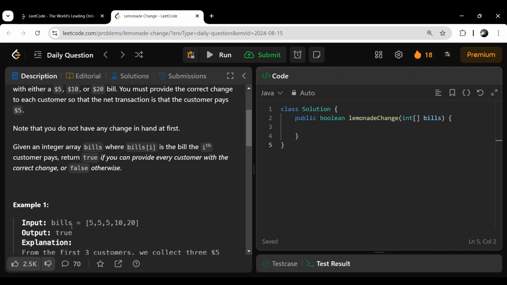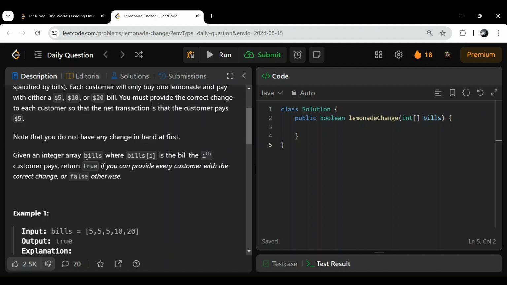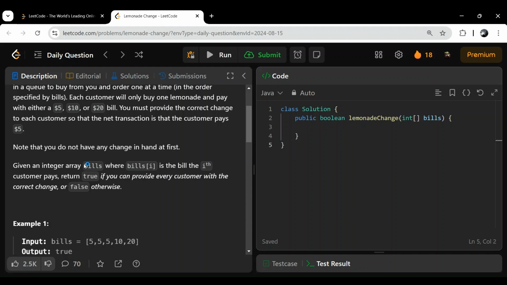We are given the bills as an array. Here we can see five customers in a queue. The first one gives us $5, the second gives $5, the third $5, then 10 and 20. We have to return true if we are able to return change to each customer.